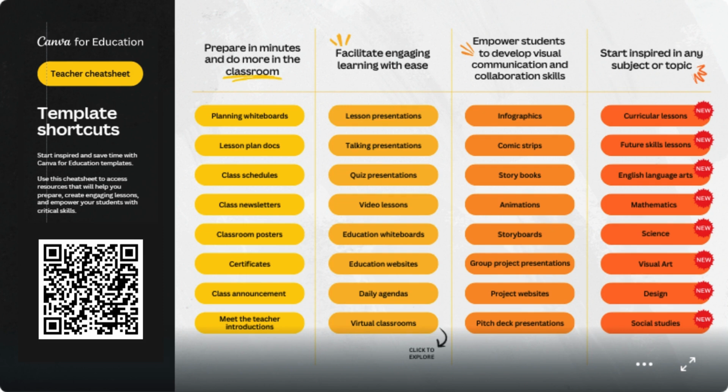But if you're a subject-specific teacher, if you're a specialist, and you'd like to head straight to mathematical resources without having to filter through the tens of thousands of options and resources that are available on Canva, you can click on the clicky link in this page and it will take you to a whole bunch of mathematical resources. Same with visual arts, science, social studies, design, whatever it may be.